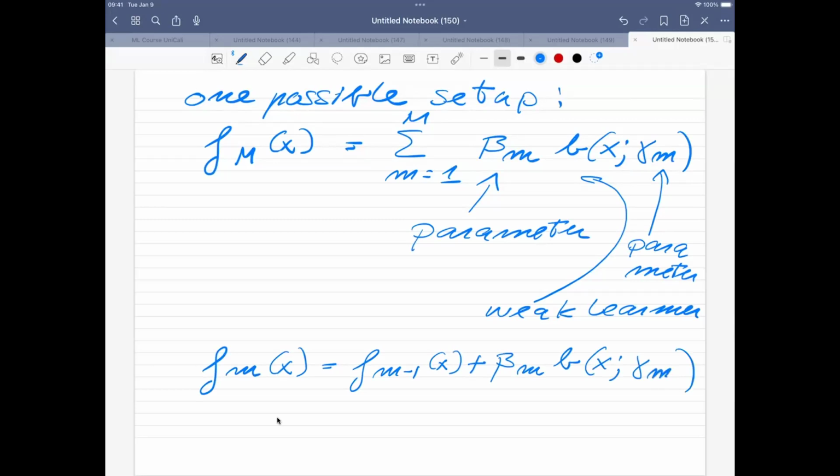It's typical that you can start with f_0(x) as an initial guess, and sometimes you can just put it to 0.